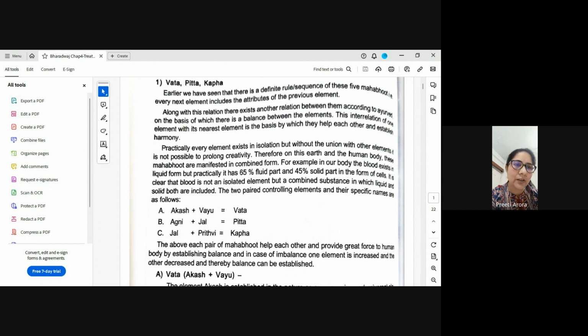And we also know that when we had TCM, we had only 5 elements and 6 energies. So this is the basic difference between the Ayurvedic concept of acupressure and the Chinese concept of acupressure. Here we talked about the 10 elements, and that is talking about 5 elements. And again, the most important difference between Ayurvedic acupressure and TCM is that we here have metaphysical elements, which Chinese people have not discussed.